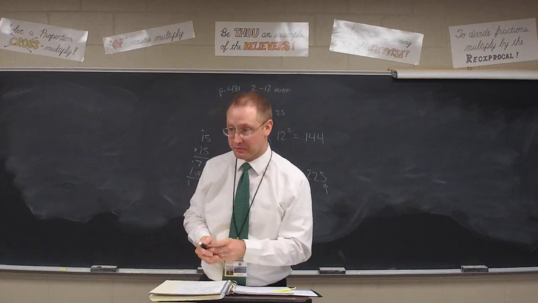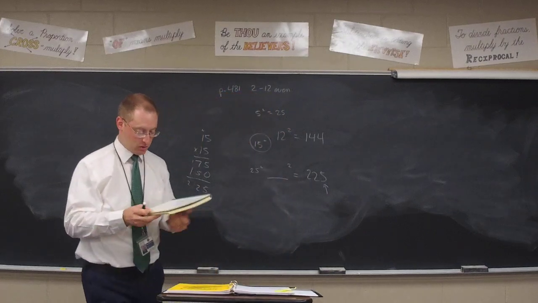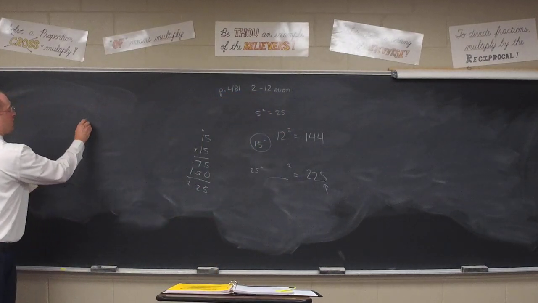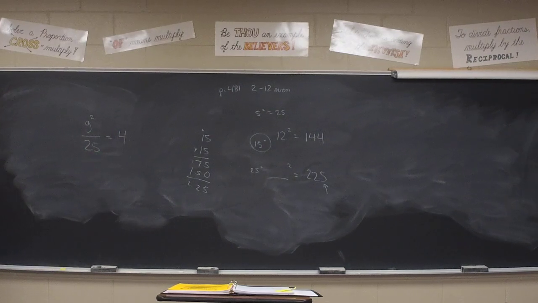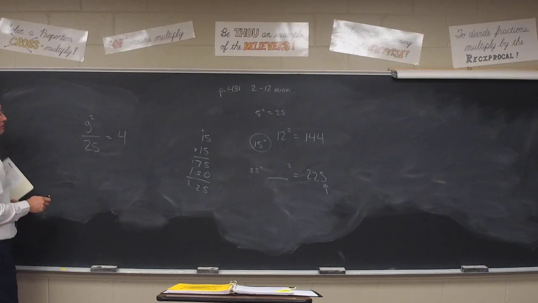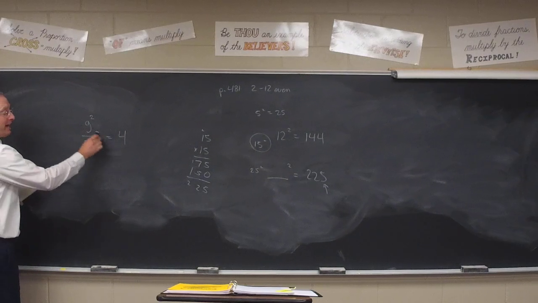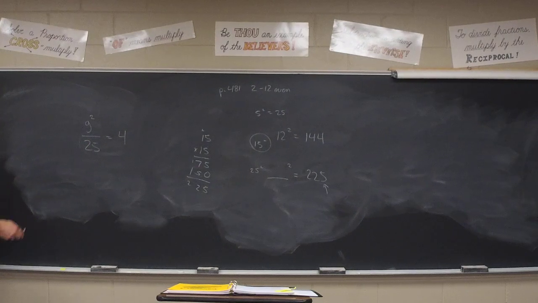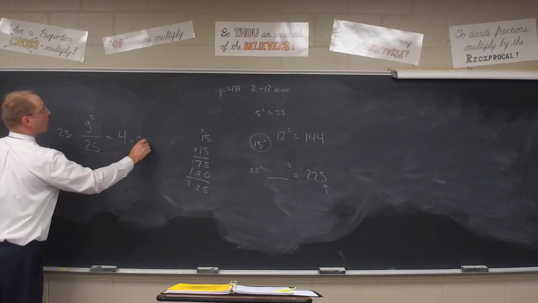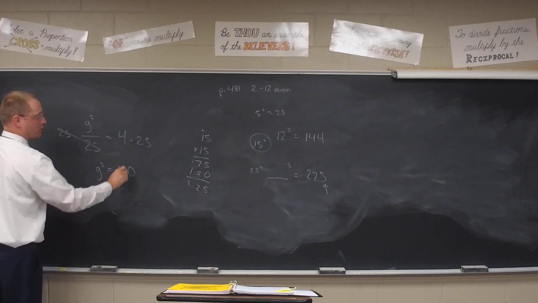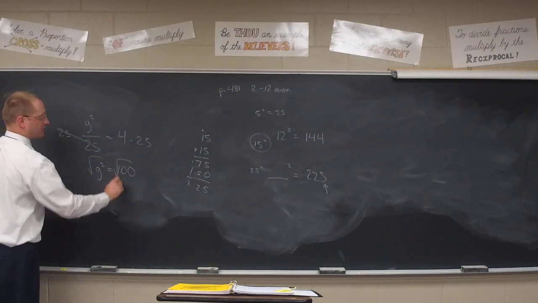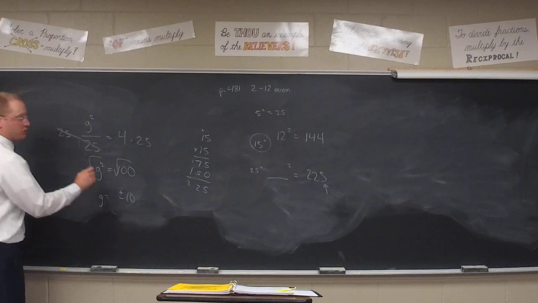Which one, sir? Can you do 6 and 10 on the board? Yeah. So number 6, g squared over 25 equals 4. Ben, what do I have to do to get the g squared by itself? Divide the 25. Not divide, it's already being divided. I have to do the opposite. Multiply the 25 on both sides. That cancels to get g squared equals 100. That's where we get the positive or negative 10 from when we take the square root.